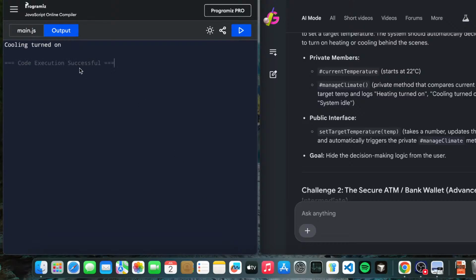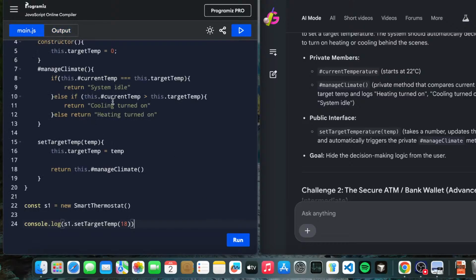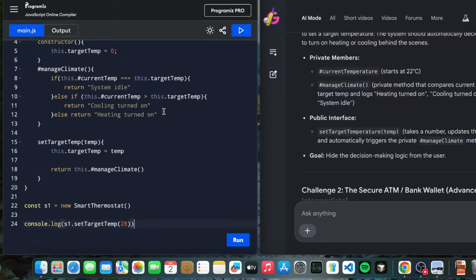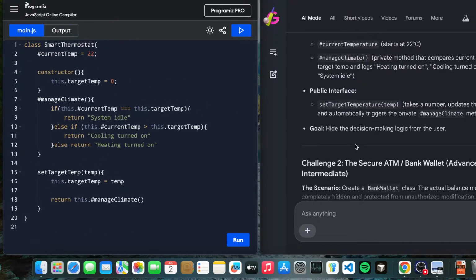If it is 18, then cooling is turned on. If it is 28, which means the heating is turned on. Yeah, that's great.